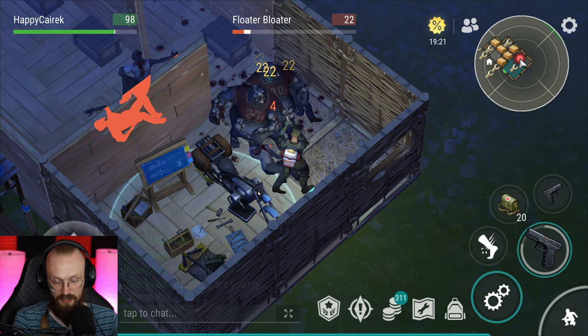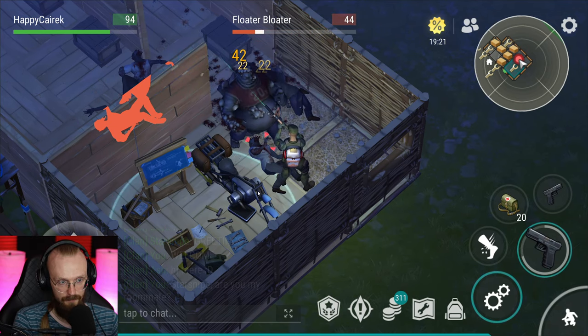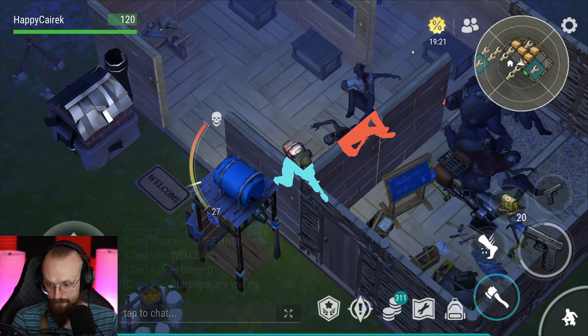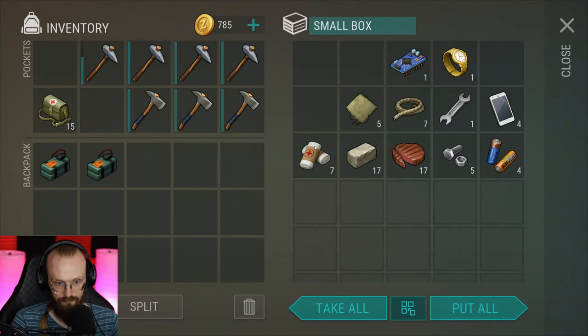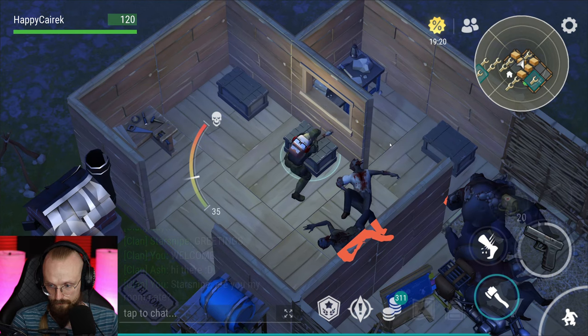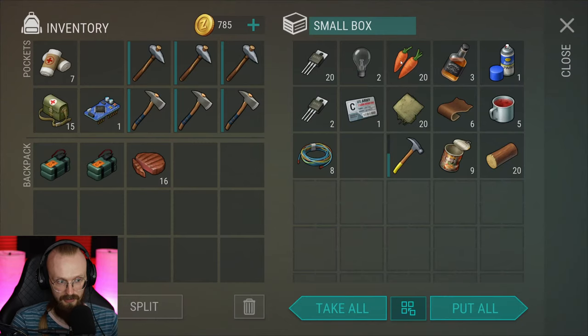Did you want to go to the suburbs? You cannot go to the suburbs. Go to the electronics. Take the beans. If you don't have space, then delete them later.